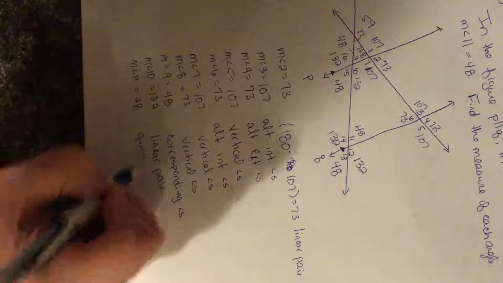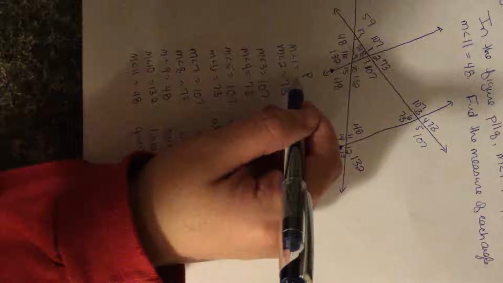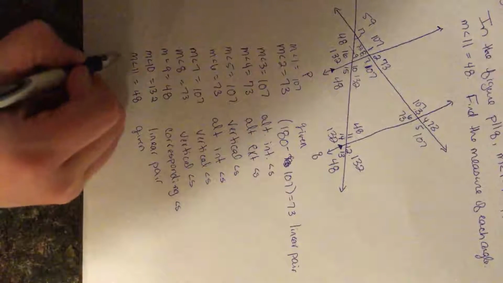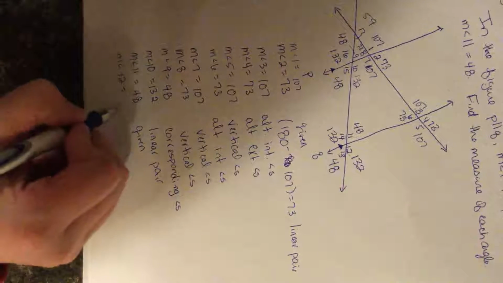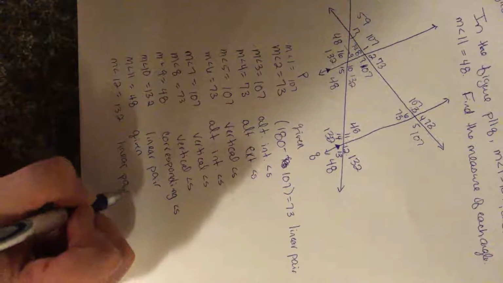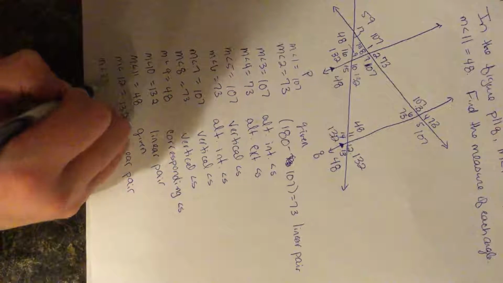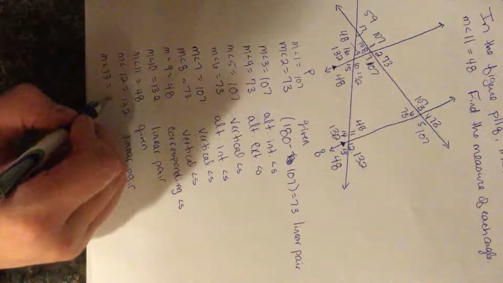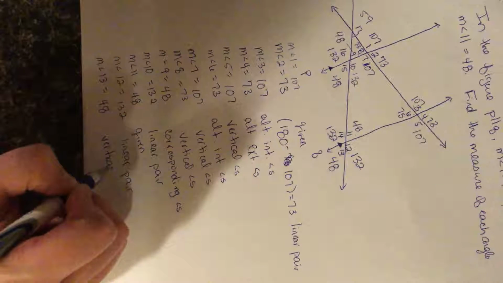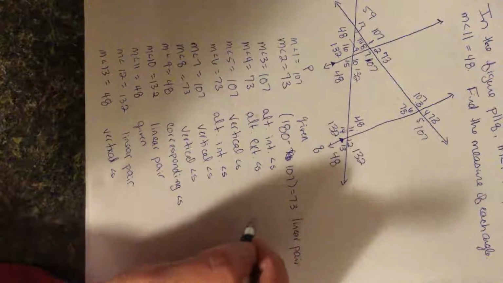Let me just write given here since we have them all. Let me add in measure of angle 1 too, since you can't see that anymore. Measure of angle 1 was 107, which was given. Measure of angle 12 is 132, using linear pair, so they had to add up to 180. About to run out of paper here. Measure of angle 13 is 48, if you want to use vertical angles. Let me just write over here. Measure of angle 14 is 132.